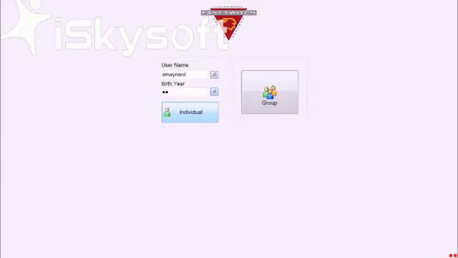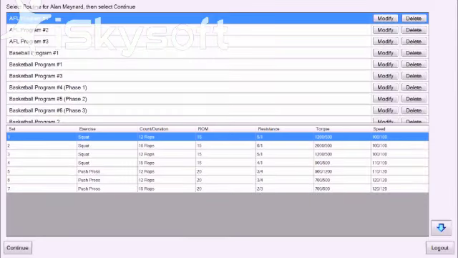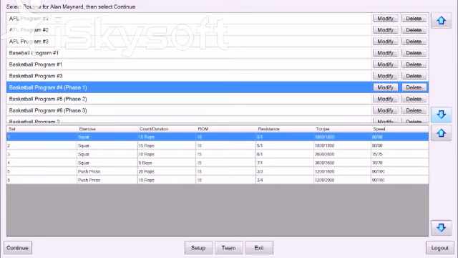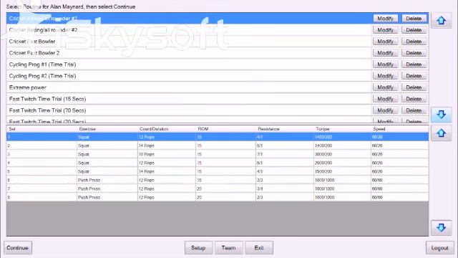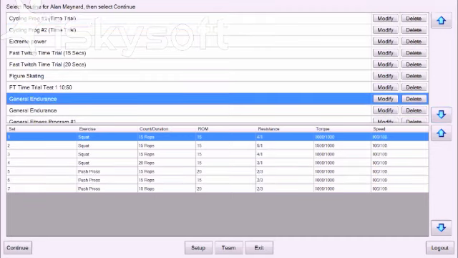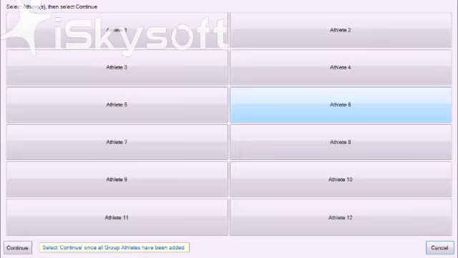Once your information has been entered in successfully, you'll be brought to the kiosk home screen where all the pre-loaded programs that you have previously entered on the TRS will become available. As you can see, the top half of the screen is where all the programs are listed and you have the option to select. The bottom half of the screen is the detailed reps and sets of each individual program. A little later we'll go into an explanation on how to begin a program, but this completes how to log in as an individual.